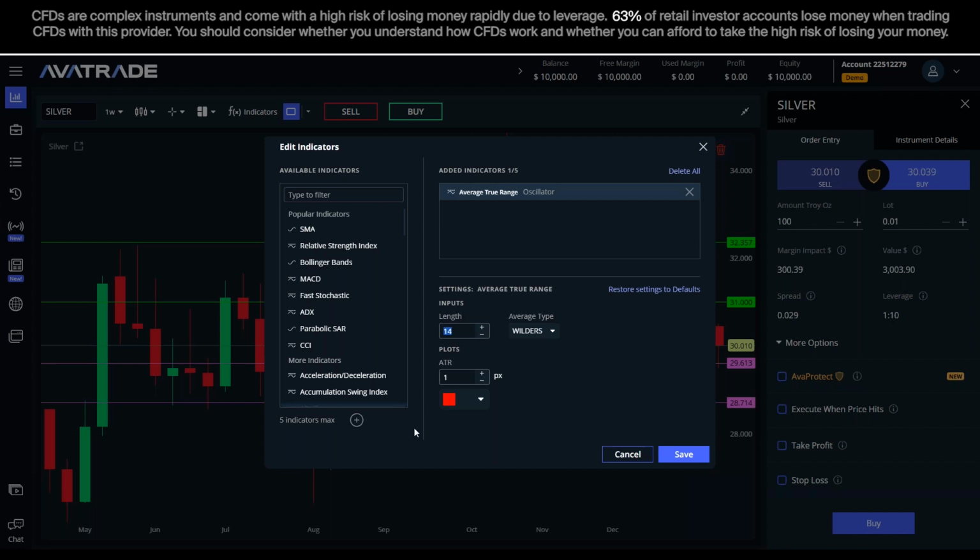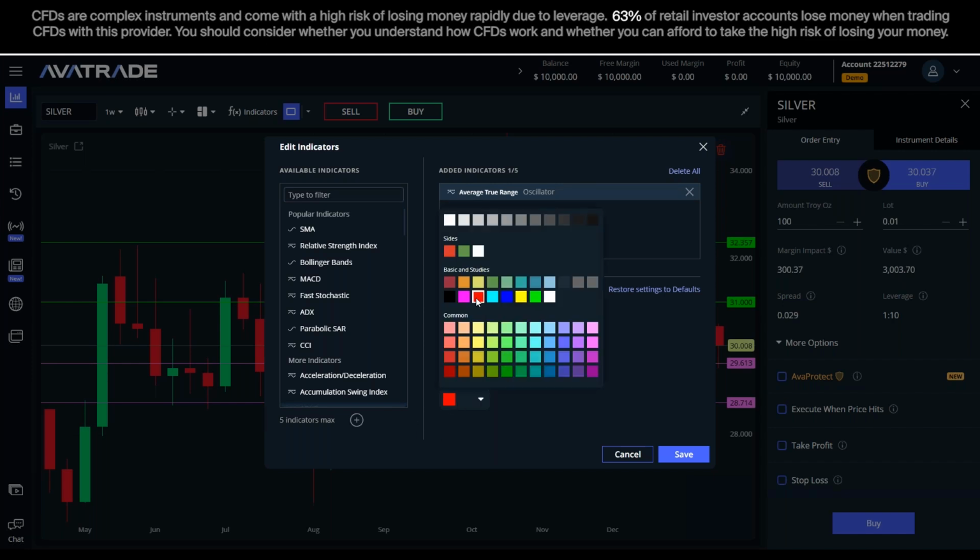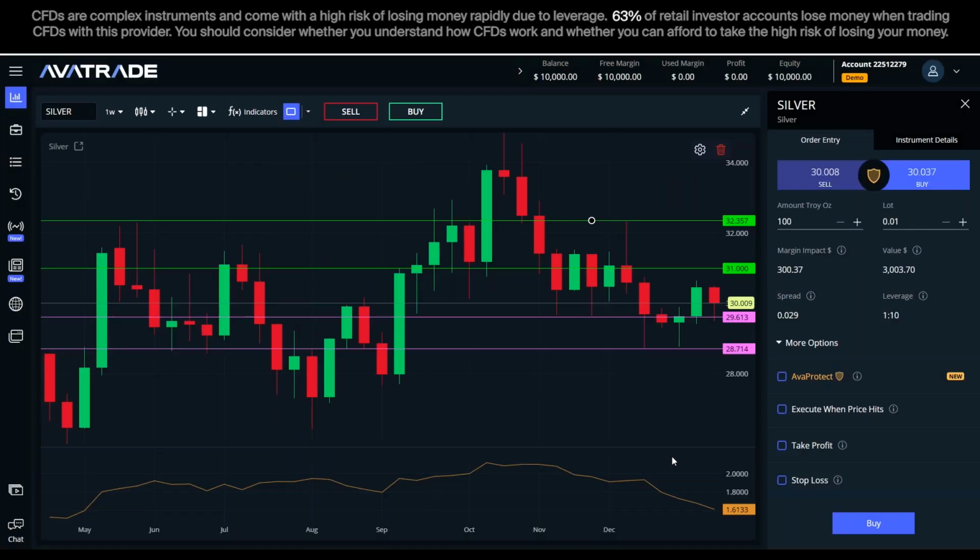So if I choose 10, and I change the color so I won't be confused, then I see that according to the past 10 days, it's actually much more than $1. It's more than $1.50, right? So if we are now at 30 and I'm targeting 31, it can absolutely get there.